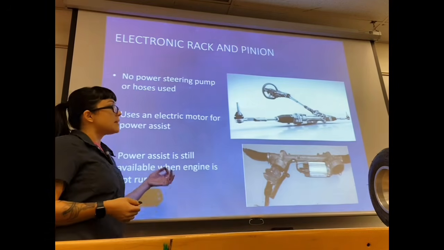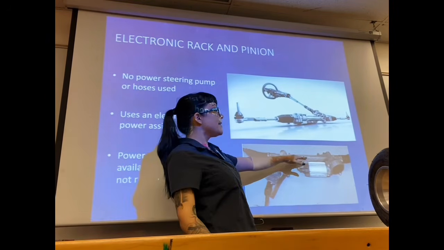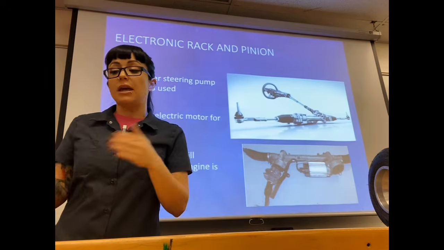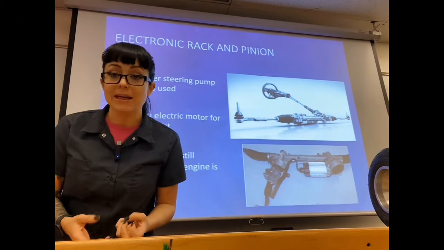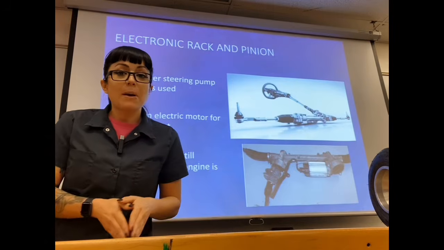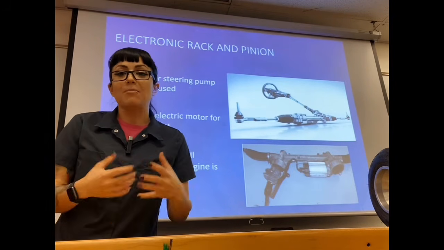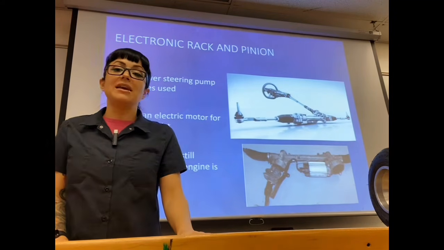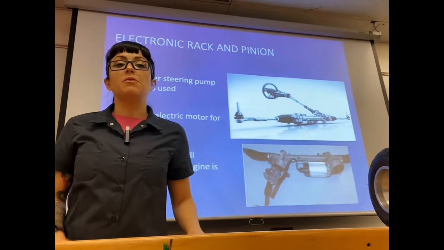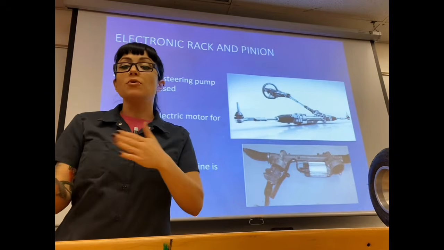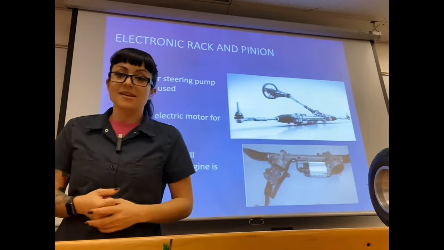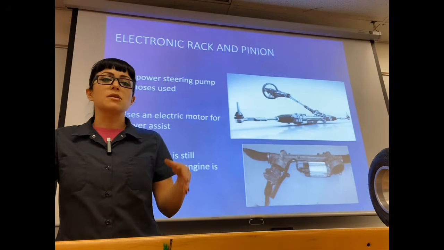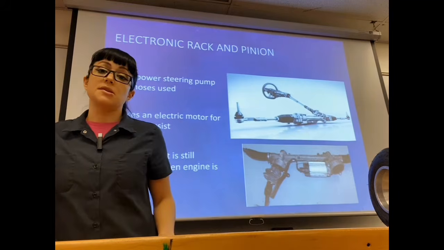It uses an electric motor that's either going to be on the rack itself or it's going to be on the shaft or steering column to help turn the steering in one direction or another. Now, here's one of the coolest parts about this design. On a hydraulic power steering design, the engine needs to be running for you to get power steering, right? As soon as you turn the engine off, it's really hard to turn your steering wheel. Well, on an electronic rack and pinion, all you need to do is key on. Engine doesn't have to be on, and all you need is that electric motor to get voltage to turn from one direction into another with assistance. So that's really cool, and that's also another reason why a lot of manufacturers went to it, because a lot of your hybrid vehicles and electric vehicles use this design.